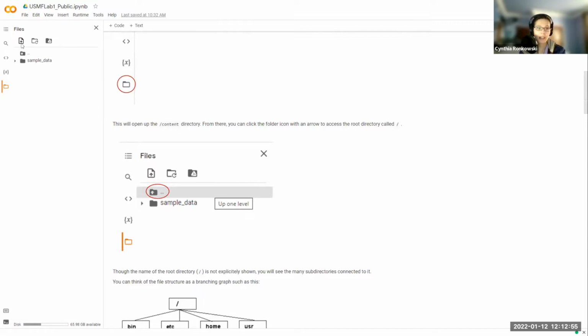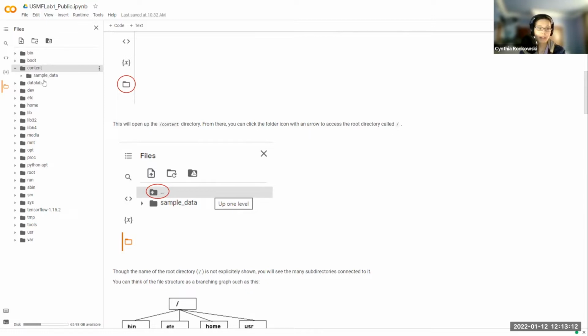If you click on this folder with an arrow here, it'll take you to the root directory, which is just /. And here you can see the folder that we were in, the content directory, right here.